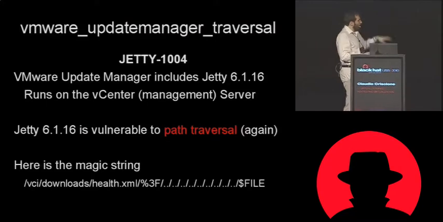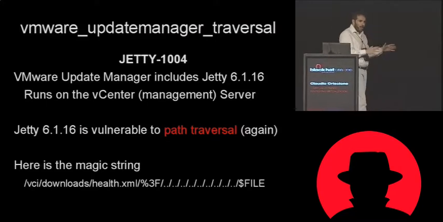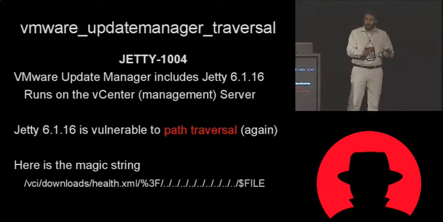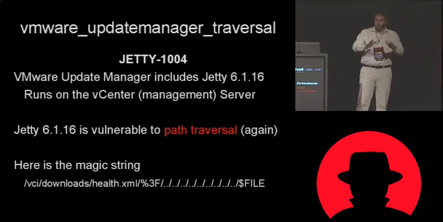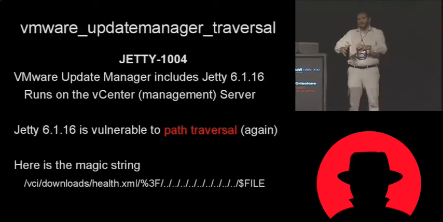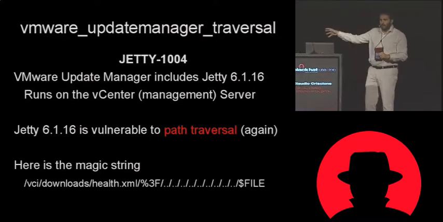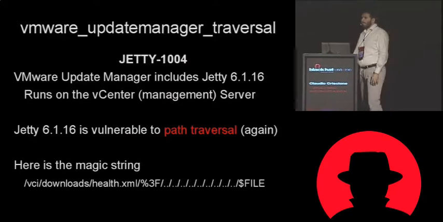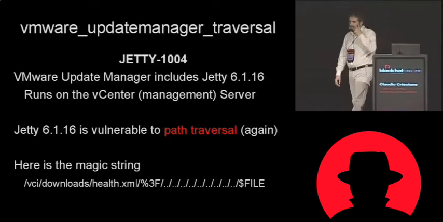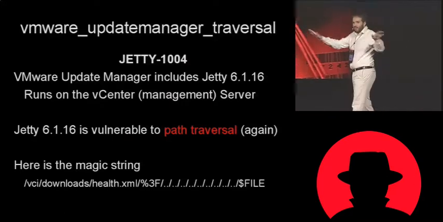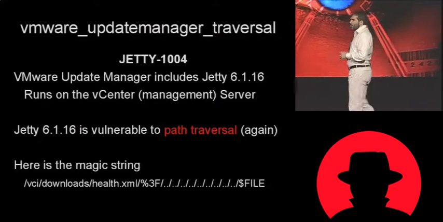Why? Well, you're now reading any file on a Windows machine, because vCenter runs on a Windows machine. So you have a Windows box, and you can read any file as system, because this service runs as system. OK, what would you do? I accept any suggestions here. Any idea? You can read any file as system on a Windows machine. What do you do to own the box?